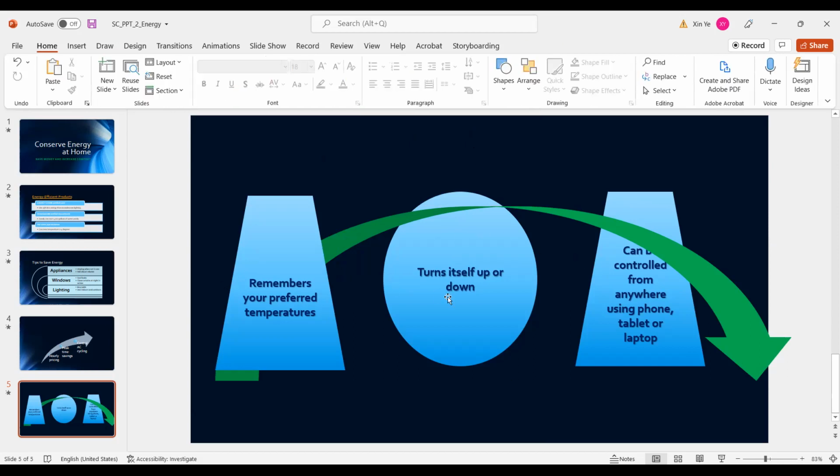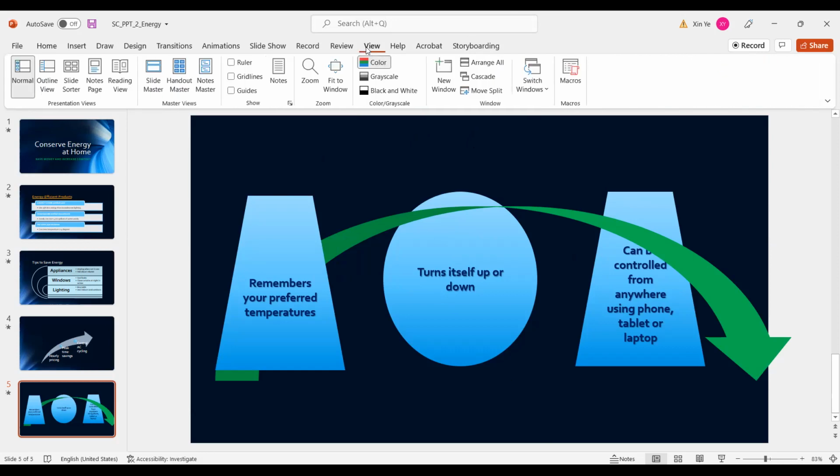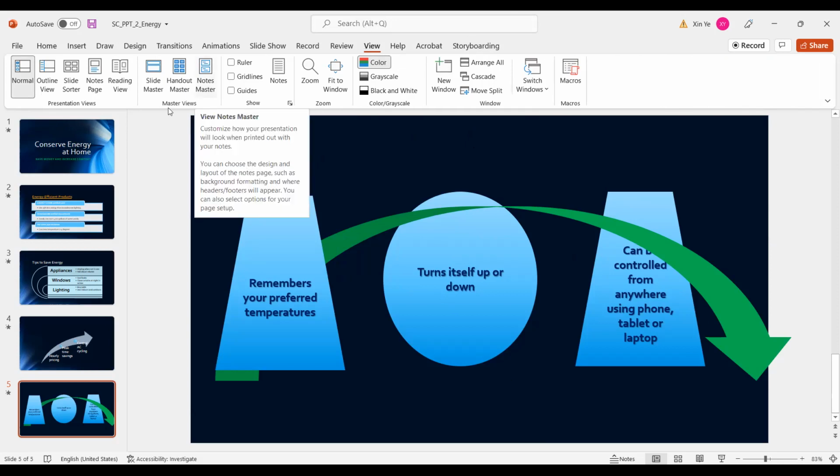The next part is we're going to rearrange all these pictures. Now with slide 5 displayed, go to the View tab, and then click Guides. Click this one.